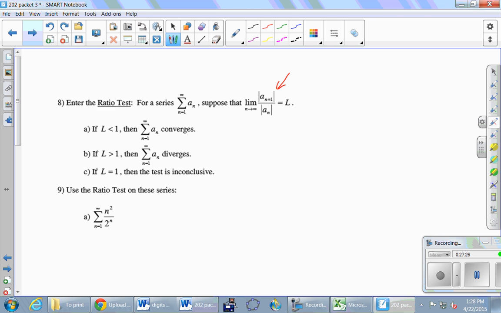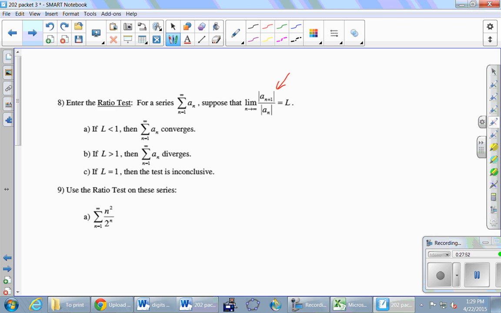So what were the good ratios so that the geometric series converges? -1 to 1, smaller than 1, basically, if everything is positive. Less than 1 was the convergent part. Well, look, if L is less than 1, then the series converges. That's the conclusion of this ratio test. If L was bigger than 1, if the ratio was bigger than 1, the series diverged. Still, if L is bigger than 1 here, the series diverges.